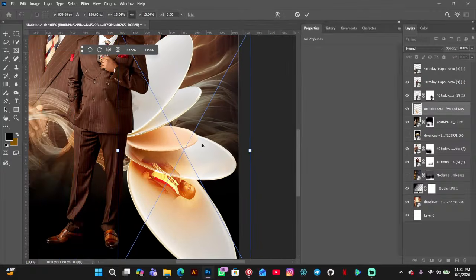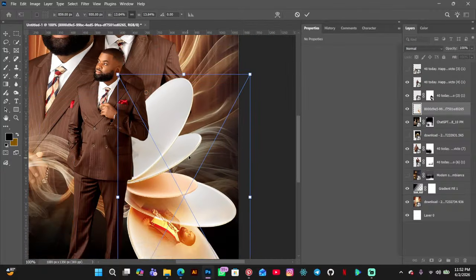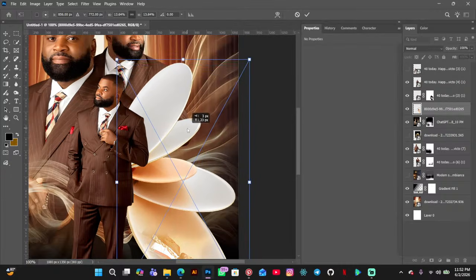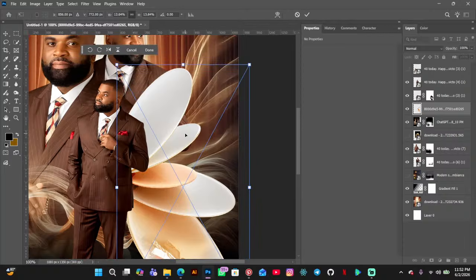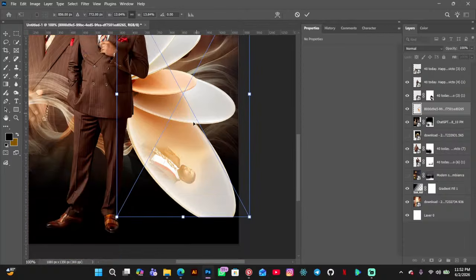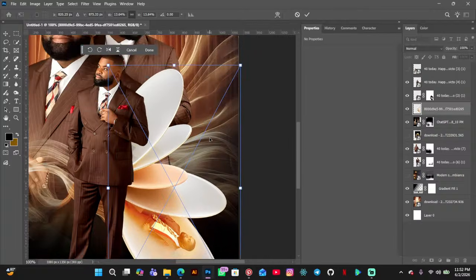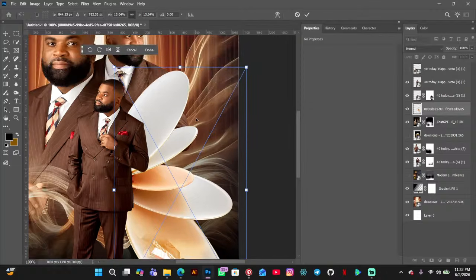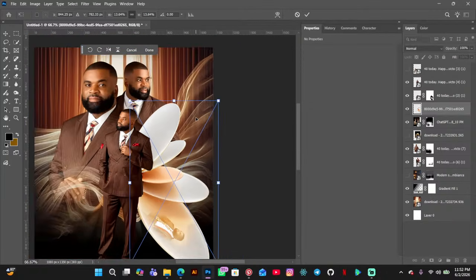I'm going to flip it vertically. Not vertically, horizontally actually. And just bring it here, arrange it the way you want. I think it was down here. Change of mind. Let's put it up here. It's looking good like this.